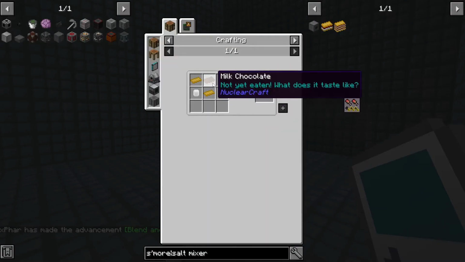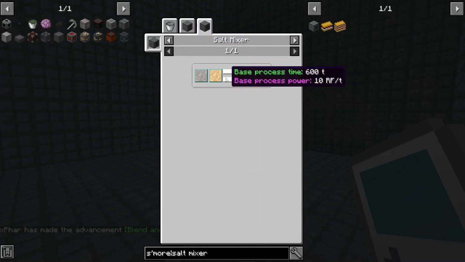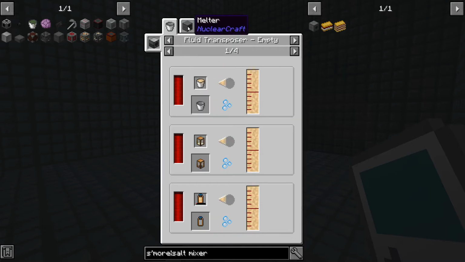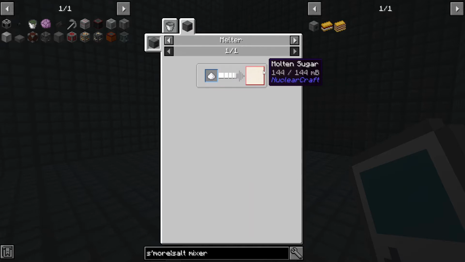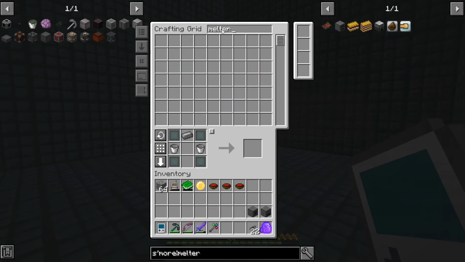So let's just go on up the chain. Like this, and we're going to need molten sugar. Oh my god, how are we going to make molten sugar? Sugar in a melter. So now we need a melter. S'mores. Melter. Do I have one? No, I don't. Okay, it's a good thing to check because I made so many melters that I thought maybe I would have. So I'm going to need some plating.